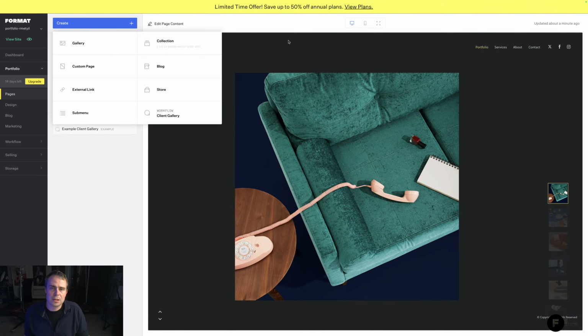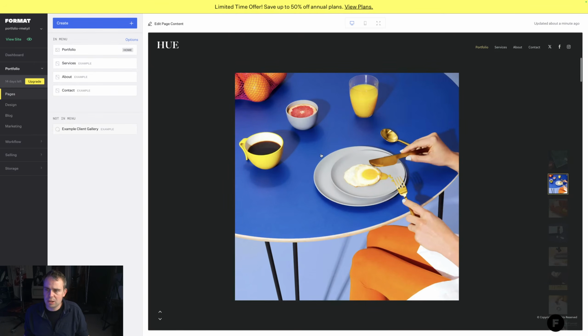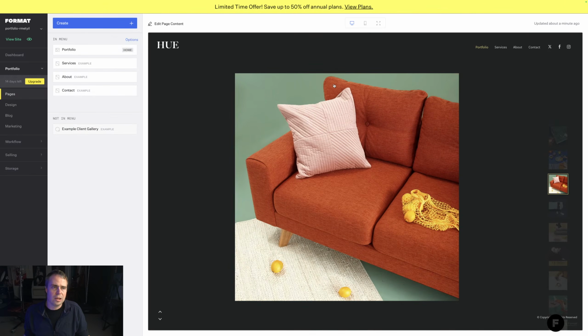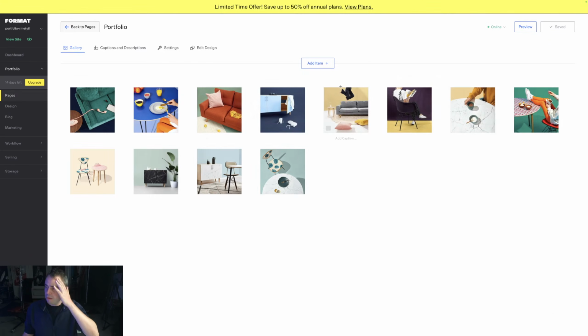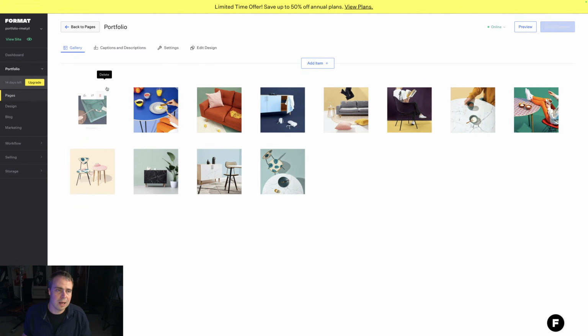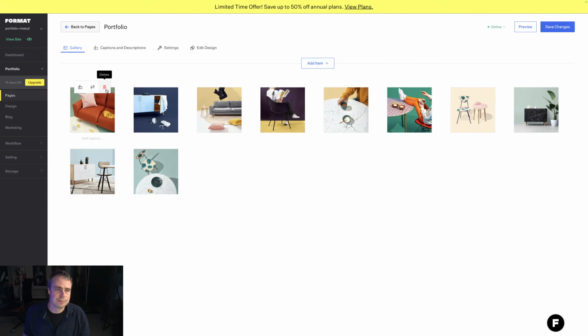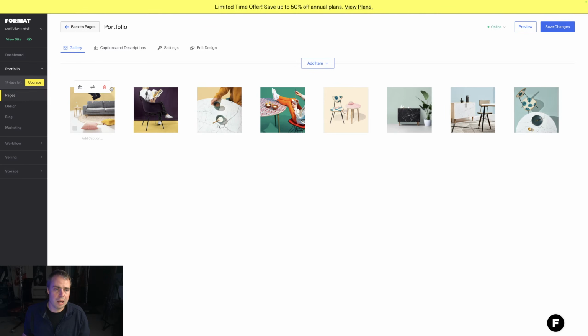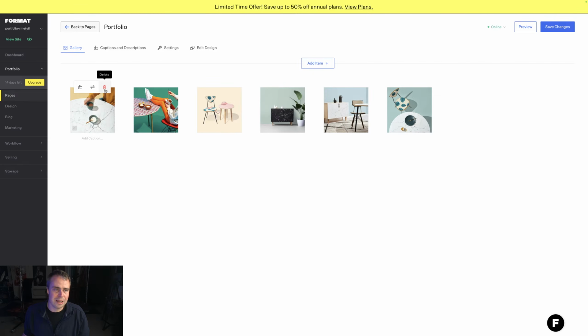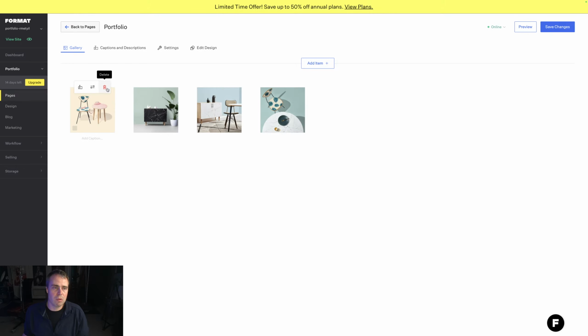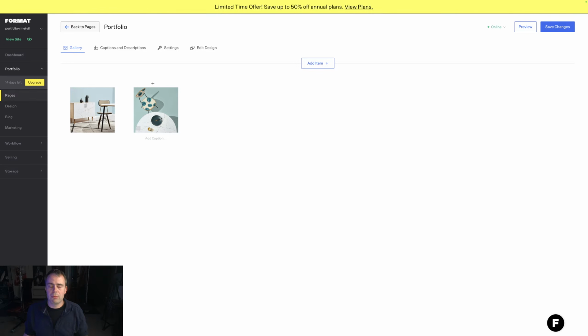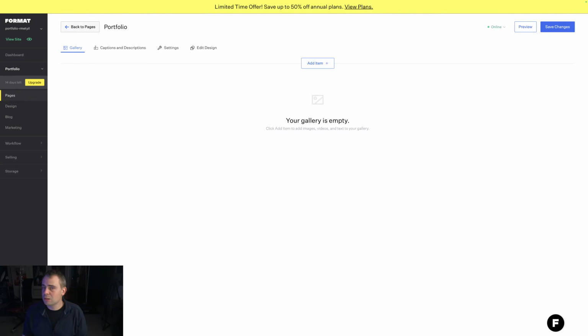So if we click this. Okay, so let's edit this one. First tip I can give you, let's get rid of all of these. When you put images up on your website, they need to be low resolution, but you want to be keeping 300 DPI so that you are getting the high quality.